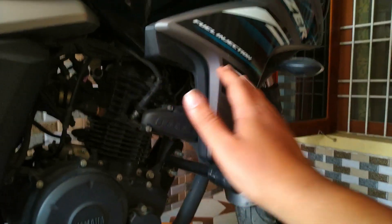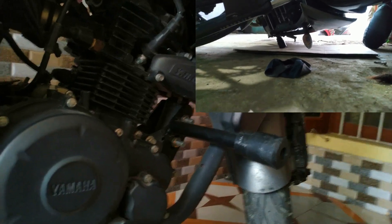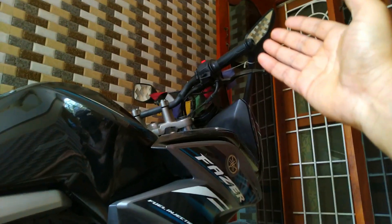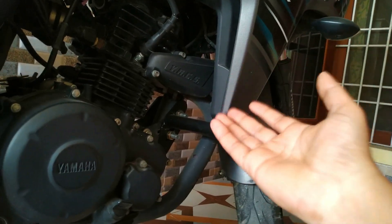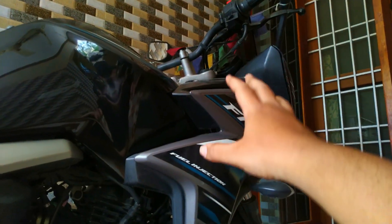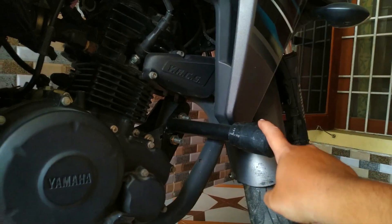Don't get confused guys — right now I'm home. This video was taken after one week. As you saw in the last clip, we laid the bike entirely on the floor to check whether the frame sliders really protect the bearings and everything. They do protect, but there is one small error: the frame sliders are positioned a little bit on the downside of the motorcycle. When it falls while parked, it protects. But when riding at high speed and the bike crashes, due to the weight on the upper side of the body, the bike gets rolled over — and that should not happen. That's one error in this frame slider.